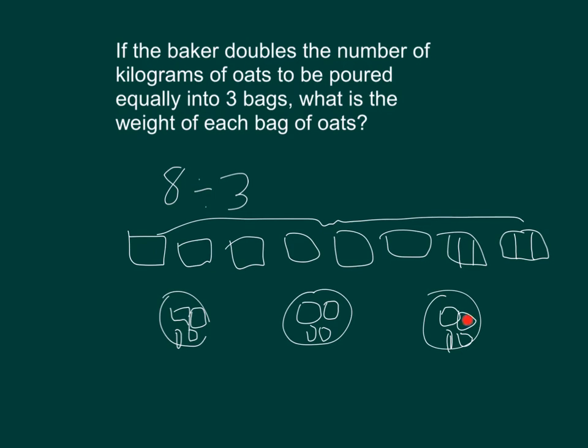That's 2, 4, 6, and then I have 2 thirds, 2 thirds, 2 thirds, so I'll run my check later to be able to look at that. 8 divided by 3 is equal to 8 thirds, which equals 2 and 2 thirds.